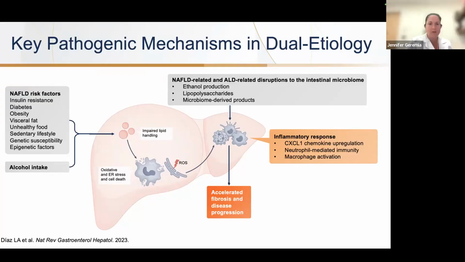We know most of our cholesterol and lipid pathways occur in the liver, hence why statins work in the liver, right? But the oxidative stress between the increased lipogenesis and storage of fat in the liver, plus the toxicity and chemokine upregulation and macrophage inflammation and activation that occurs, the two together, and I think anecdotally this makes sense, you now have an accelerated rate of inflammation leading to fibrosis and disease progression.